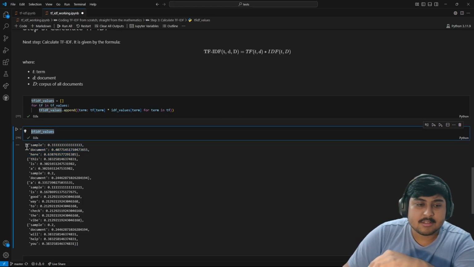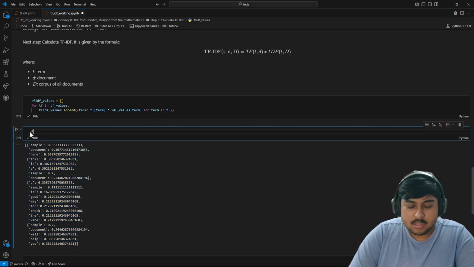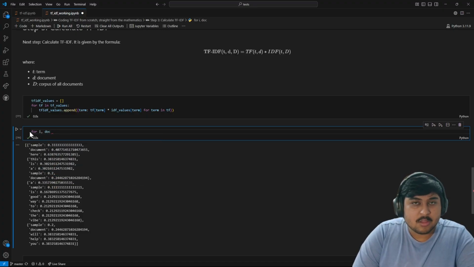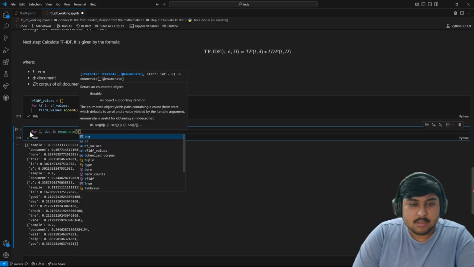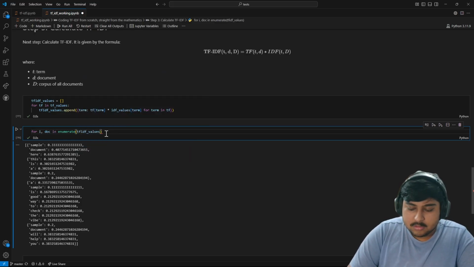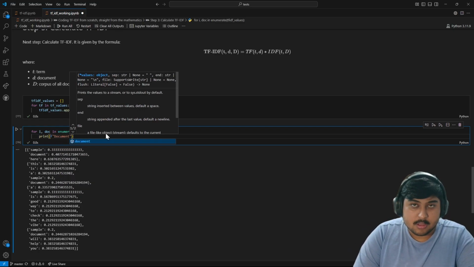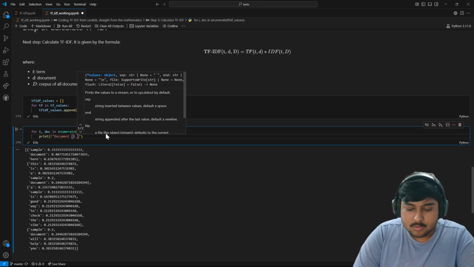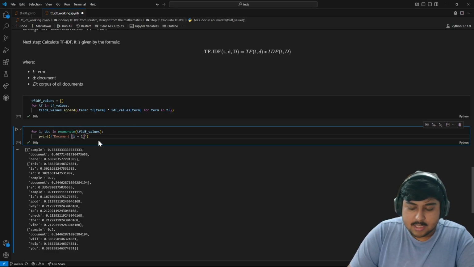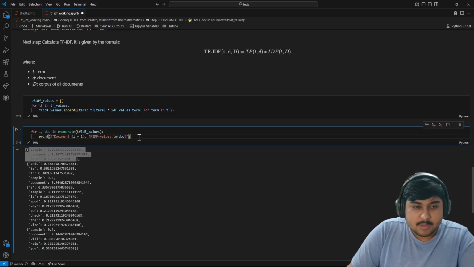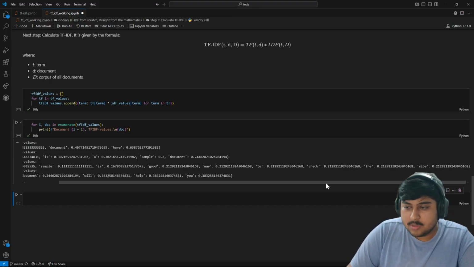So for the sample documents here, each one of them has the dictionary values. Why I put this into such a manner is that if we start printing them out, we also have a sense of which document we are looking at. So we can do for i, doc in enumerate of the dictionary, and print it out. We can directly access the document we are looking at, which is pretty important when you're doing tf-idf. So we have the document number printed out, and inside of each document we also have the tf-idf values, which is pretty neat. So let's go ahead and put that. It's going to return this part of the document. And there we go, we have a very nice way of putting it all together.